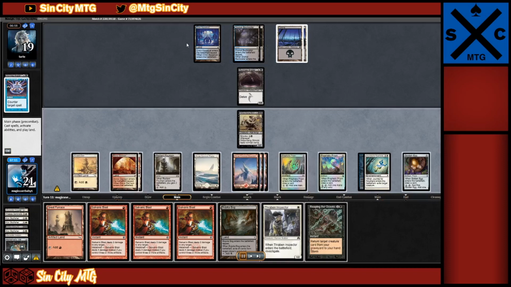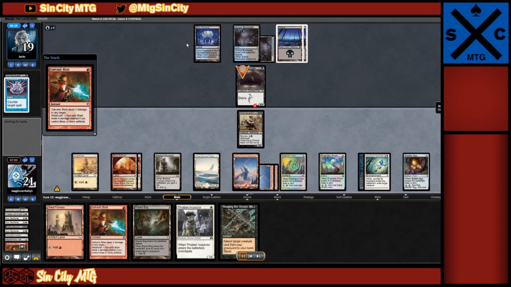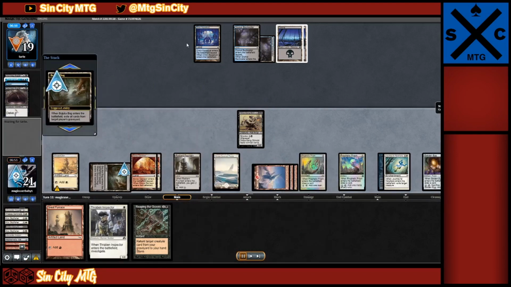He most likely has removal. But we're going Galvanic Blast, Galvanic Blast, Galvanic Blast. And then we end up going to Bojuka Bog, and that's where he scoops. But even if he didn't scoop right there, we were going to swing. Even if he had removal, we were then going to Reap the Graves, put like six creatures back in our hands, so we would have won regardless.